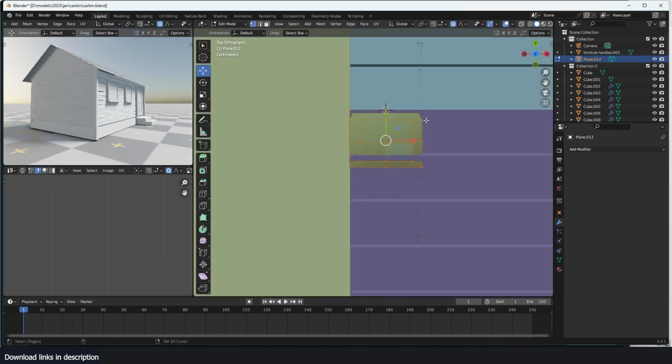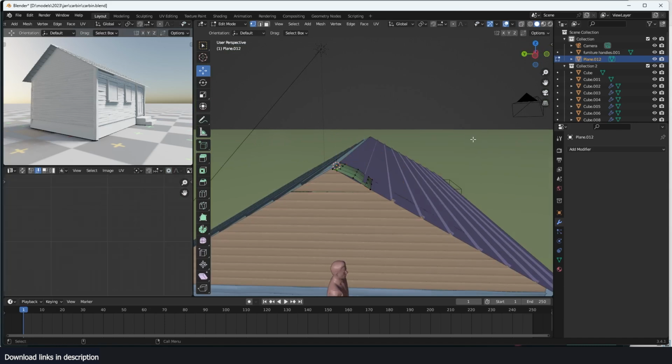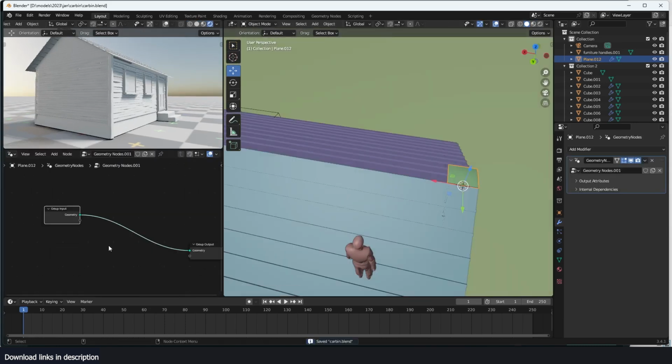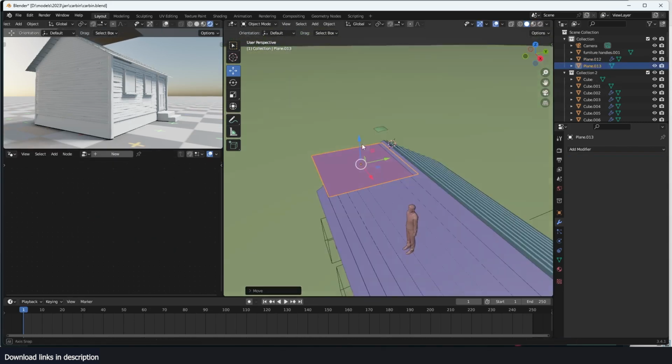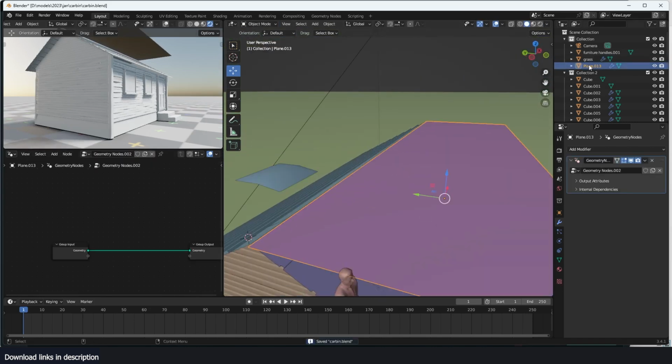I'm adding in a slight angle to this because I want these grass objects to be on top of each other, overlapping each other a bit. So here I'm using geometry nodes, and these instances are going to be instanced onto this plane.